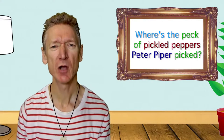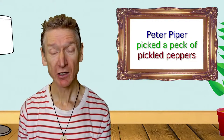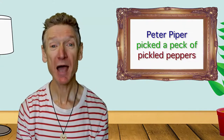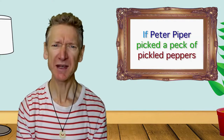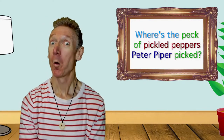Let's do it one more time, nice and slowly. Peter Piper picked a peck of pickled peppers. A peck? Oh, man! Peter Piper picked a peck of pickled peppers. A peck of pickled peppers Peter Piper picked. If Peter Piper picked a peck of pickled peppers, where's the peck of pickled peppers Peter Piper picked?